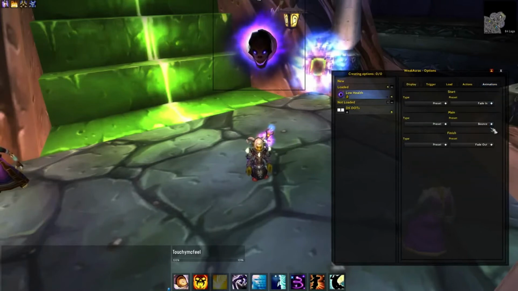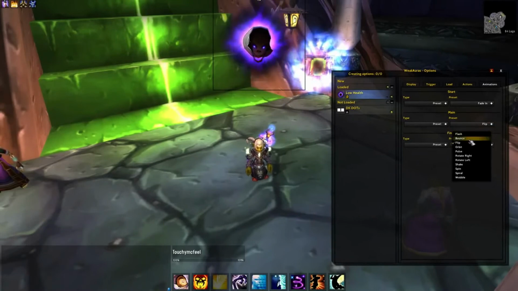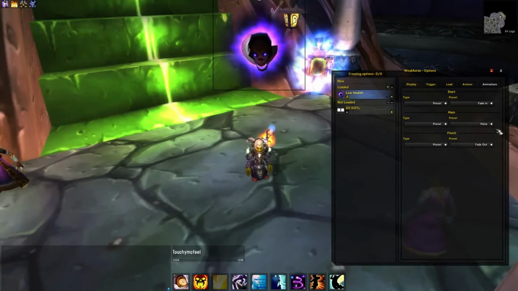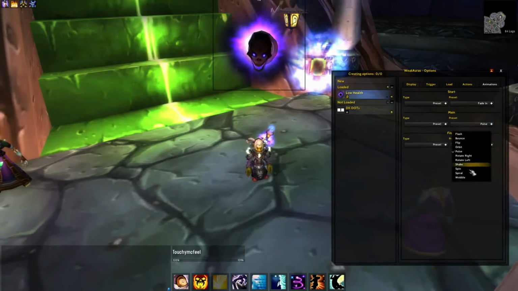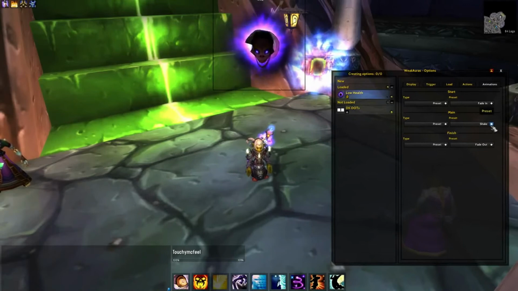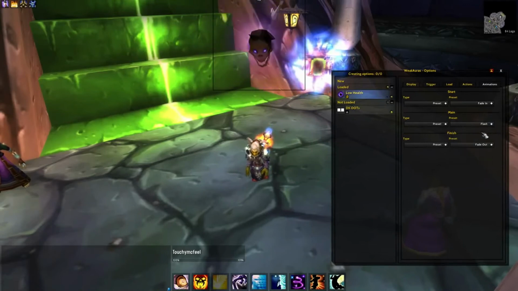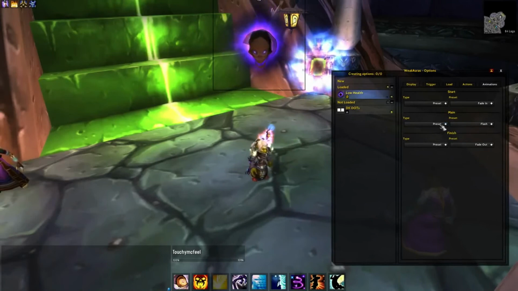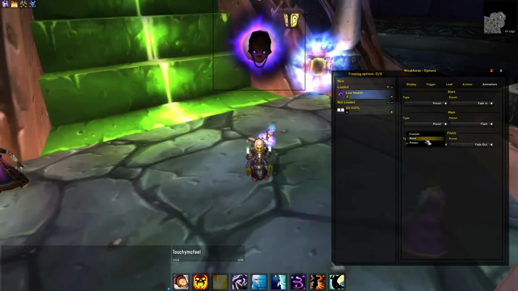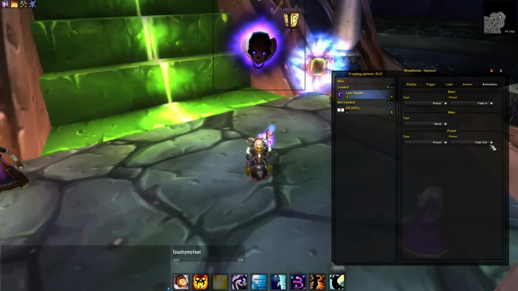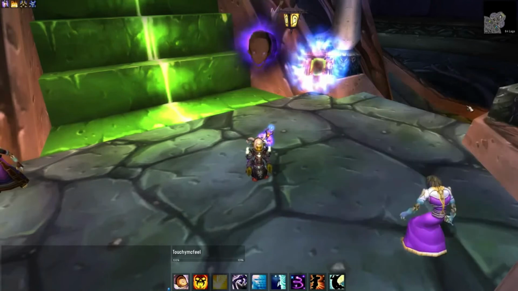Fade in, fade out. I'm going to switch bounce with maybe flip. Nah. Pulse. Oh, it kind of zooms in and out there. That doesn't look too bad. Or shake. I think I'm just going to actually turn this off and just leave it to something simple like none. So that'll fade in and fade out. And hopefully that'll get my attention if I'm low health. Let's give that a shot.